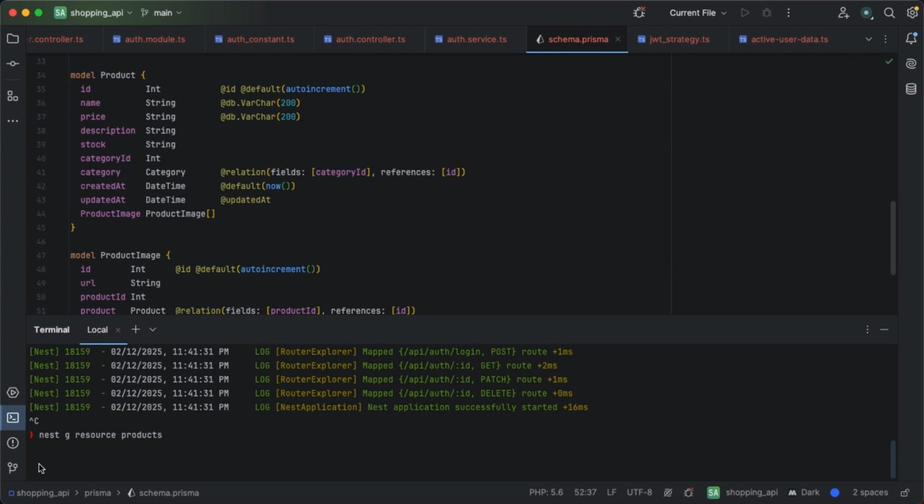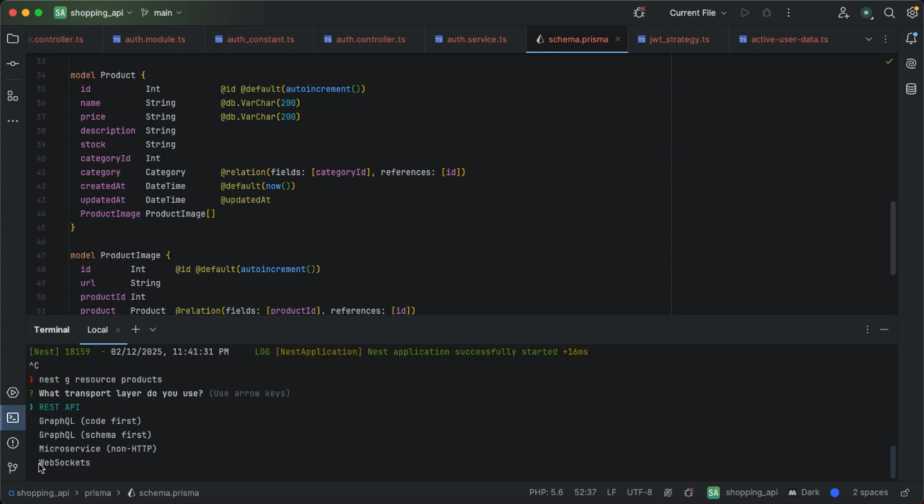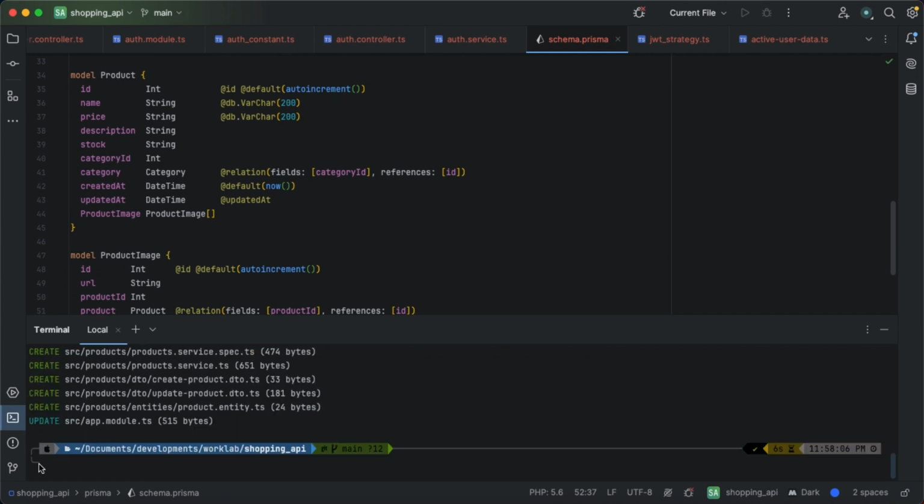Okay, so it's going to generate for us, and then we're going to use REST API to manage all those endpoints and implement creating product and getting all those products. And I think also we need, without forgetting it, we need also generate resource for the category.